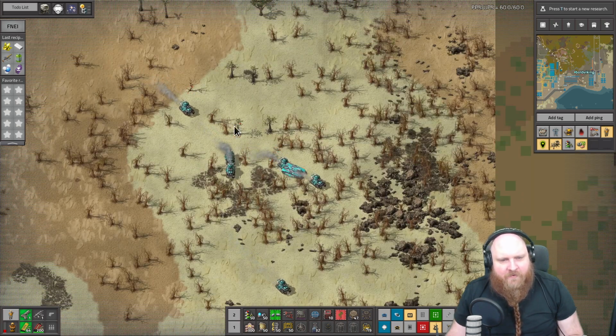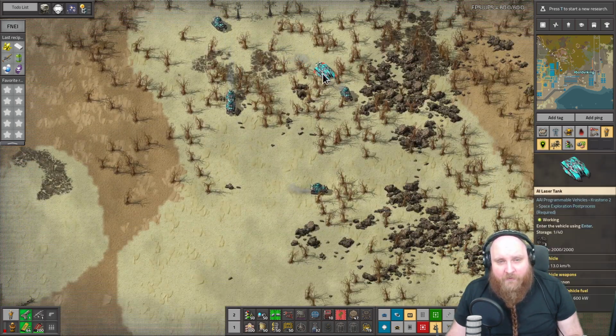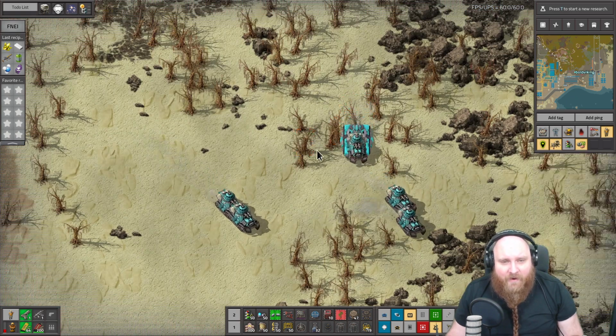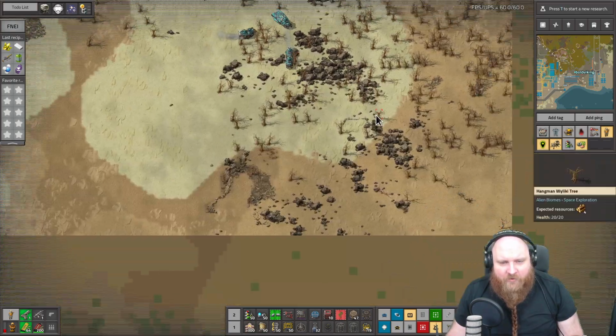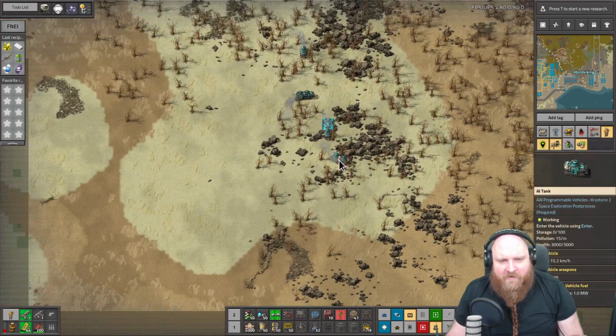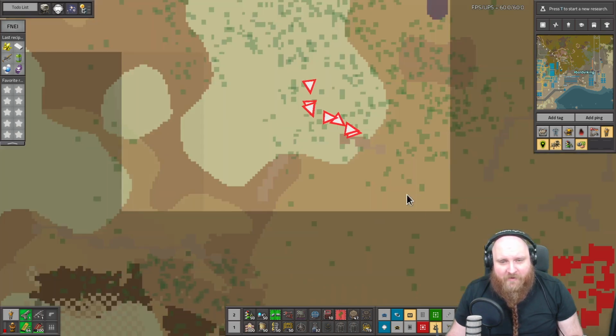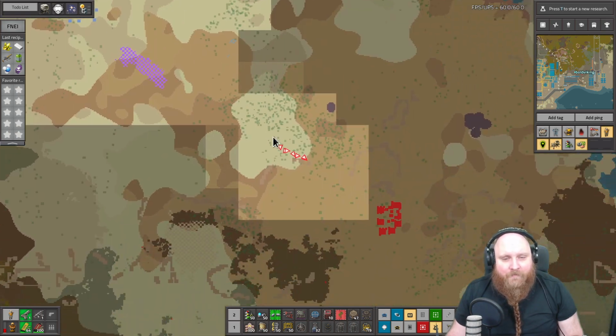And just having a couple of tanks, the tanks also have a decent amount of health. The laser tank has less health than the normal tank, which is a bit sad. But I guess the main gun does more damage. As soon as these boys get in range, they just absolutely steamroll them. They just give them the absolute clapping over here.